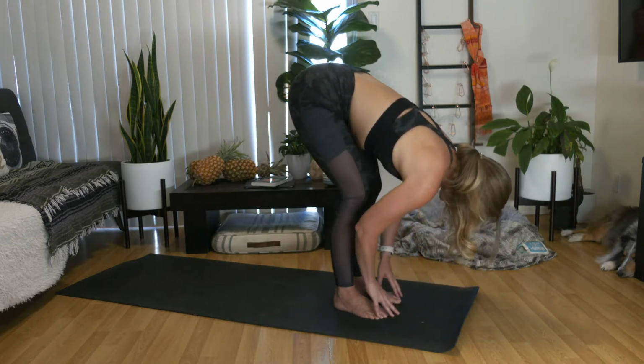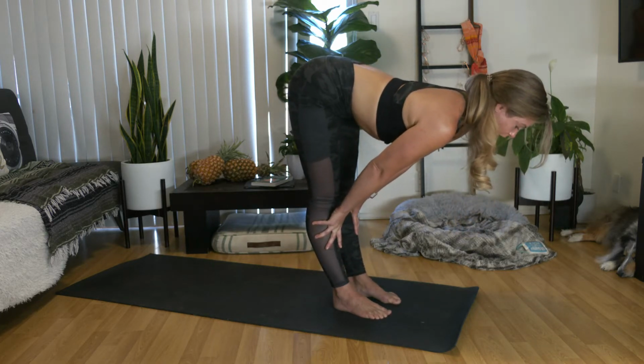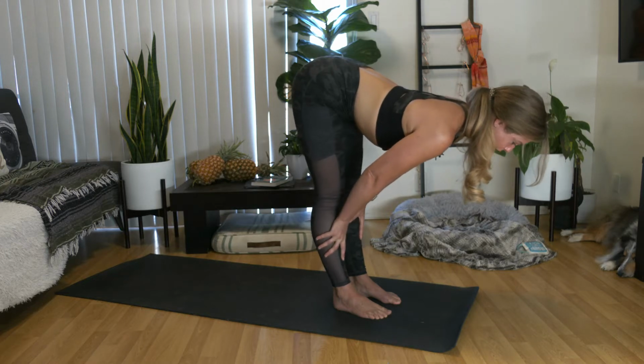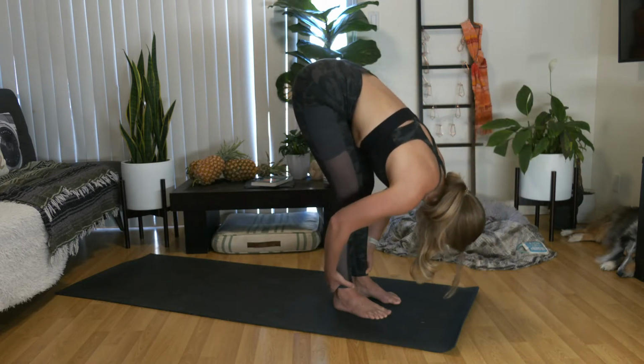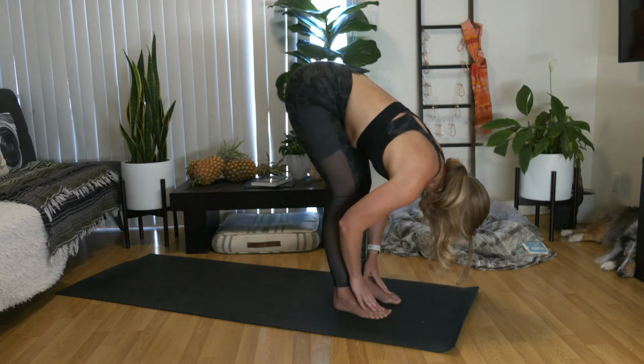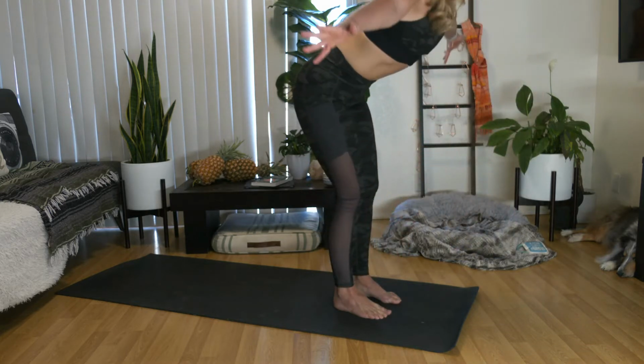Take an inhale to lengthen up, halfway lift. So your fingers will graze your shins. Heart presses down towards the earth as your shoulders peel back. Exhale, forward fold back towards your shins. Now with a flat spine, ground through your feet. Take an inhale, rise all the way up to standing.